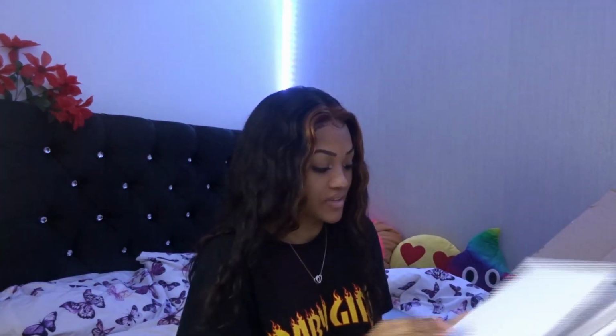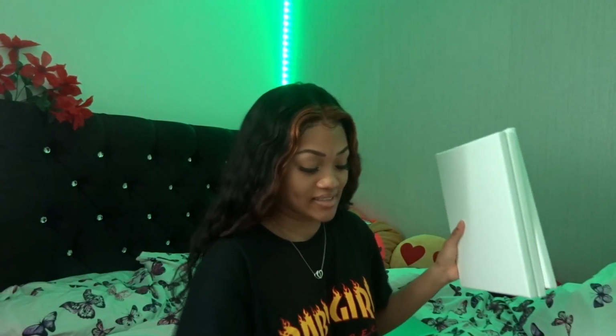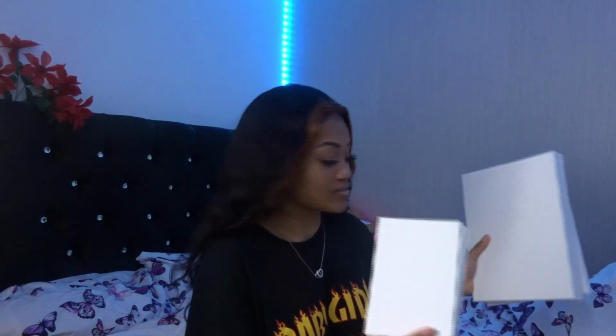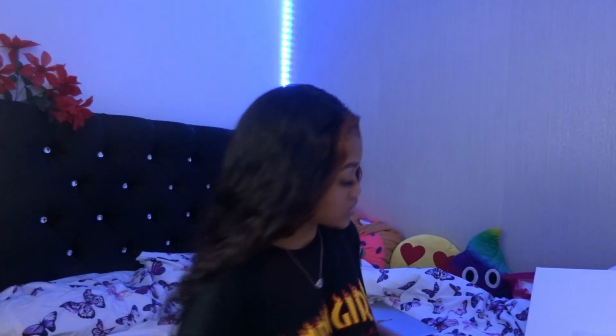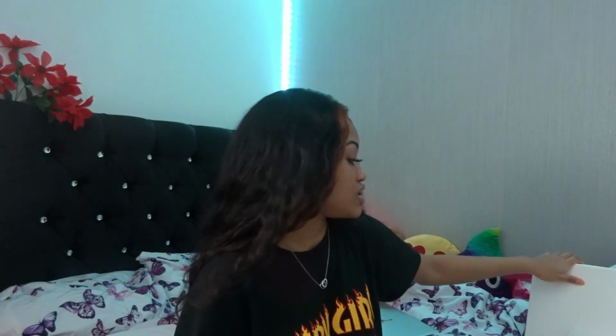Yeah, so I have the canvases that I'm kind of scared of. I don't know why they gave me this big old box. But yeah, I'm gonna just throw all my rubbish in there. I have my canvases. I have my mini canvases. But I am gonna paint in my book most of the time, so it doesn't really matter. I feel like the ones that I do these on are just gonna be even more special.